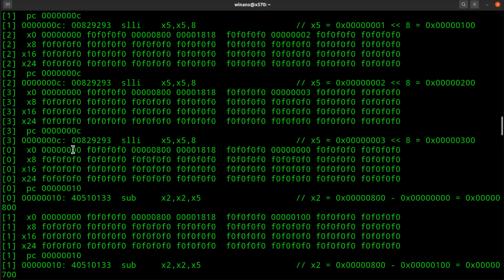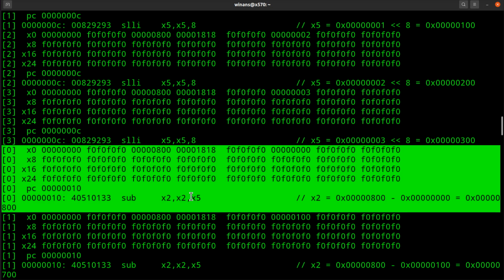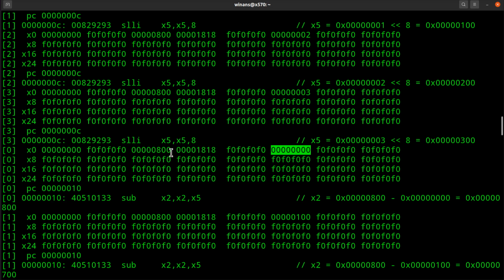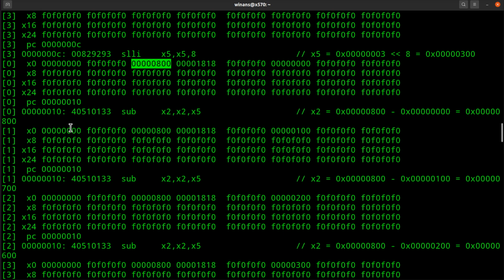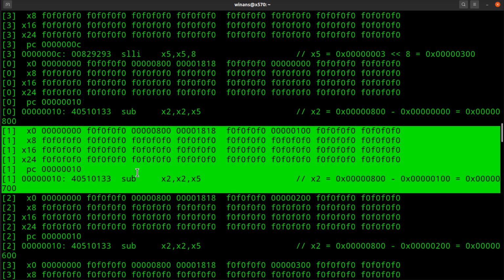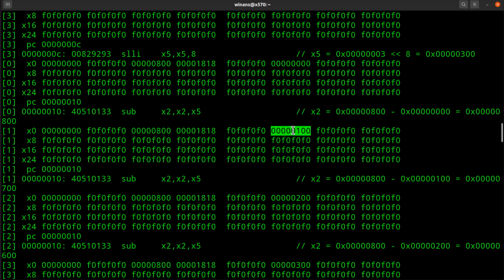Now, when Hart 0 decides to subtract its register 5 from its stack pointer, it's subtracting 0 from the 800 in hex. When Hart number 1 subtracts its version of X5 from register X2, it's subtracting 100 in hex.